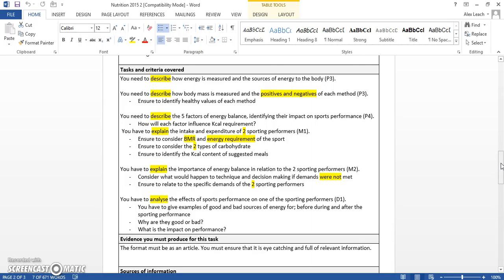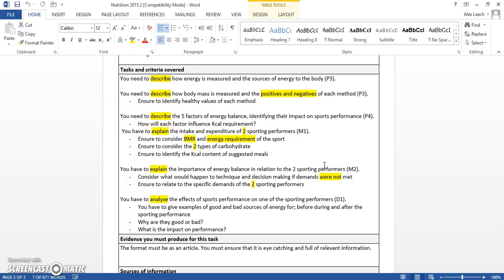and that would give you P4. Right, now M1, again, lots of really good information from M1, so a lot of you will show me your workings. You're saying, this is my athlete, they weigh this, they're female or male, this is their age, and then you just put in the Schofield equation and work out kilocalorie requirement. But you're not explaining it, you're just chucking the equation down. First thing you really need to do is include the Schofield table. So by including the Schofield table, you can then explain to me where you got the equation from.